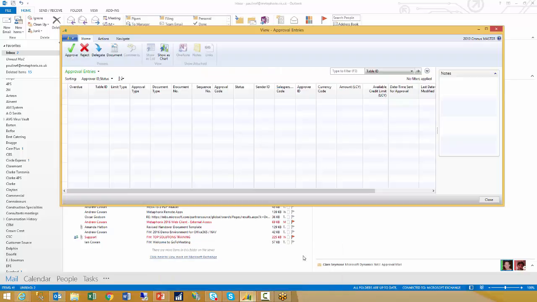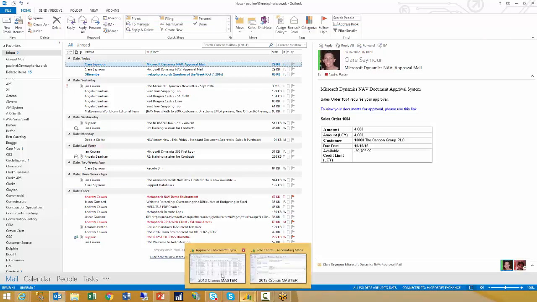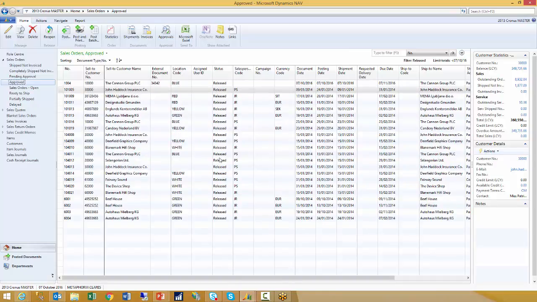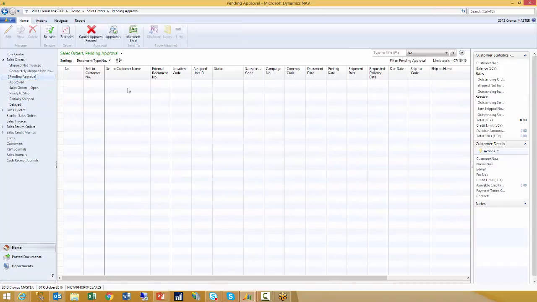Back to my approvals, I can see that it is no longer sitting in my approvals box. If we now go to Claire's, hopefully I will see the 104. It is now in my approved list and out of my approvals.